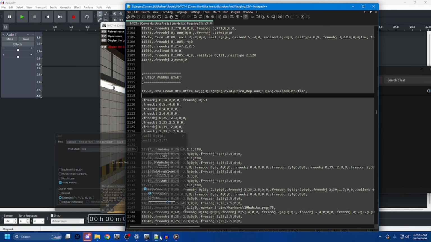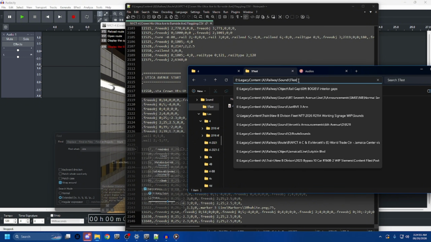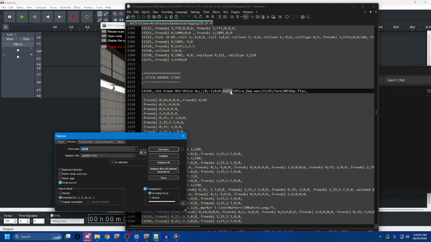So basically, once your door is open, I think this -1 means it'll open on the left side. I think if you do another one, I forgot how it works. But right here, I'm going to copy up here. We're going to do 5 tests. And I'm going to select this part right here. I'm going to do Control H. Then I'm going to do 5 tests. Replace all. It's going to replace every single code that has that text.